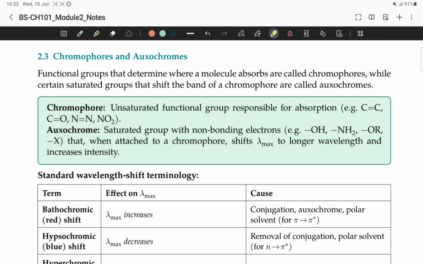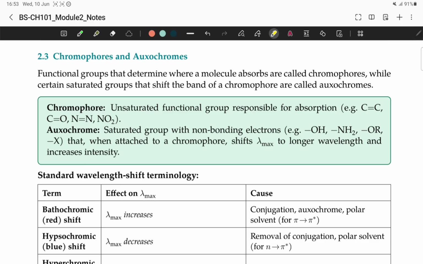Auxochromes are really some great things. This group does not absorb light on its own. They are like, I am not interested, bro. But when this auxochrome gets its partner, then it starts acting like, okay, I'm enthusiastic now. I will study. Now I will make you study. This is how an auxochrome behaves. So basically this group does not absorb light on its own, but when it gets attached to a chromophore, then what happens?